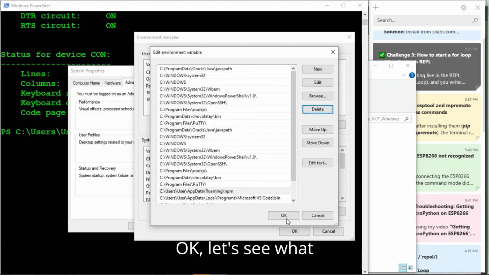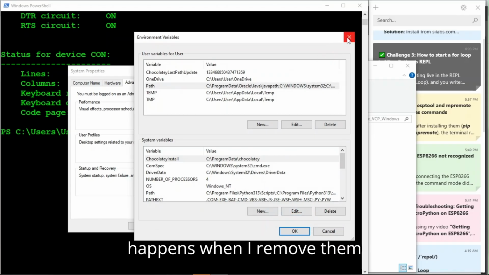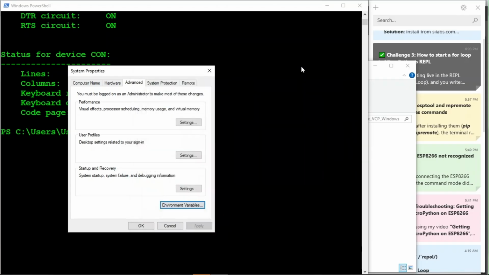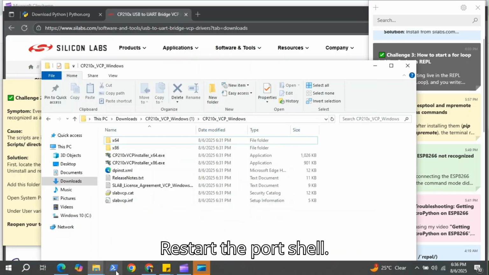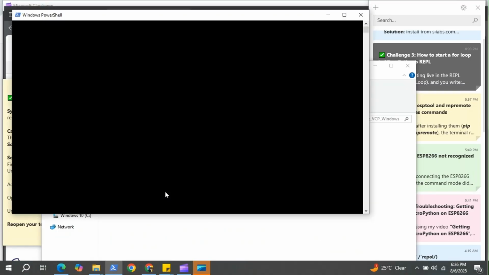Okay, let's see what happens when I remove them and I restart the terminal, restart the PowerShell.